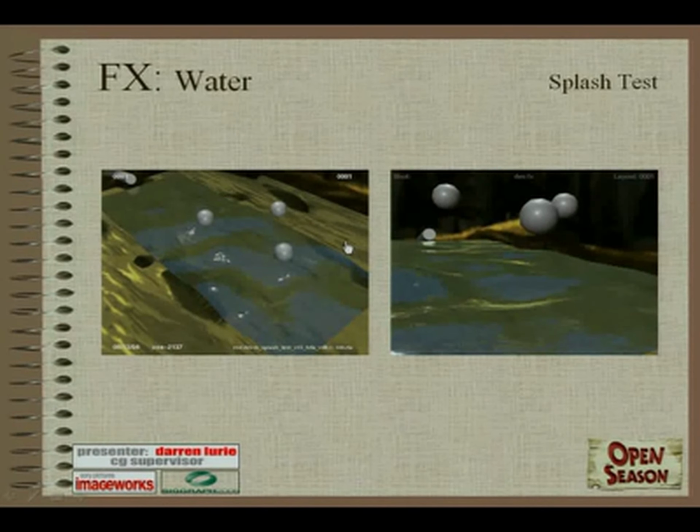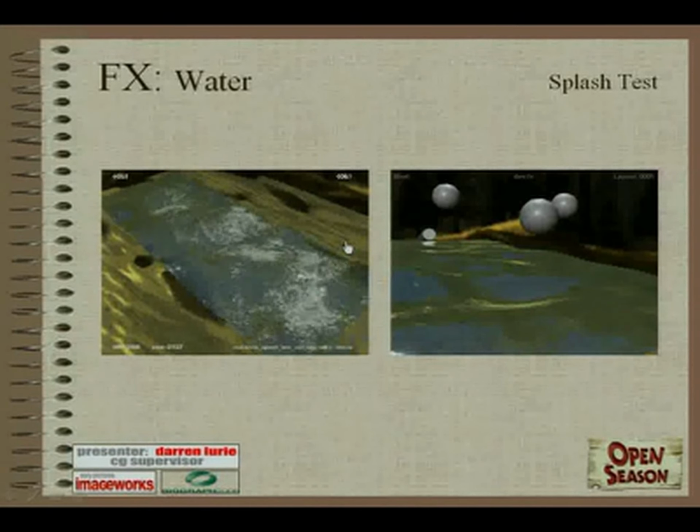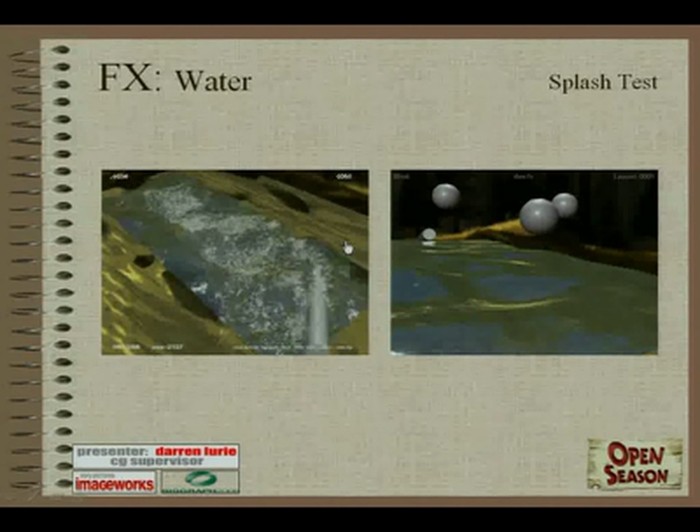So not only did we have to worry about one character interacting on this splash, we also wanted to be prepared for when multiple things would enter into the water. So same system, but now we're introducing multiple objects running and smashing through it. We were happy to see this test work.